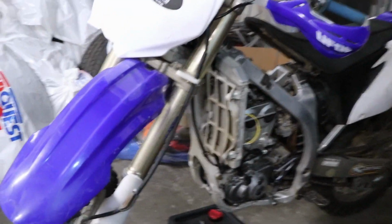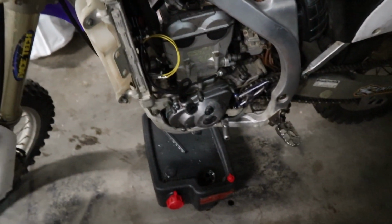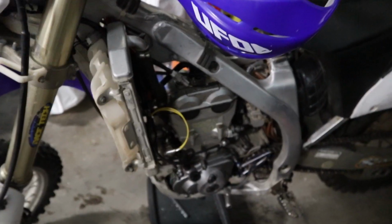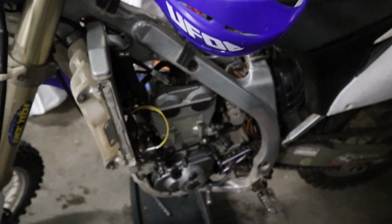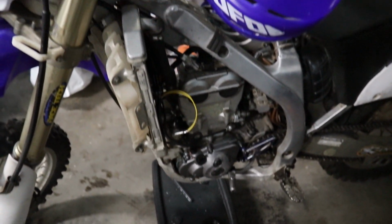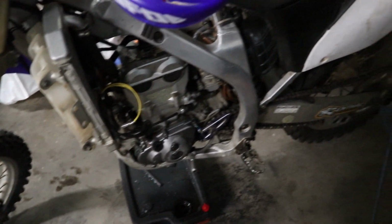Alright, sorry about the lack of filming. I kind of had to focus when putting it back on. The gasket didn't want to line up properly. But it's back on. Stator's plugged in. And now we got these little extra boys here that we can hook a light bar up to, which is nice. But yeah, it's all going to come apart anyway. We just want to see if it starts up, because that makes this build a whole lot easier if it does run and has a good working electrical system. Anyway, let's fill her with oil and check it out. Yeah. See if it works.